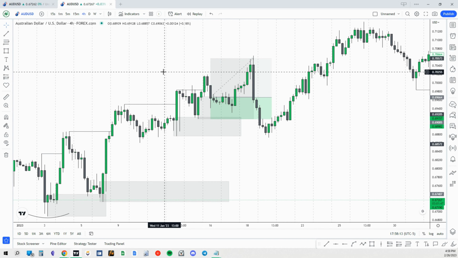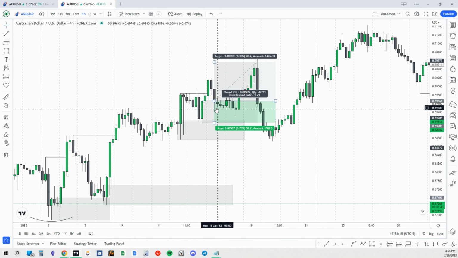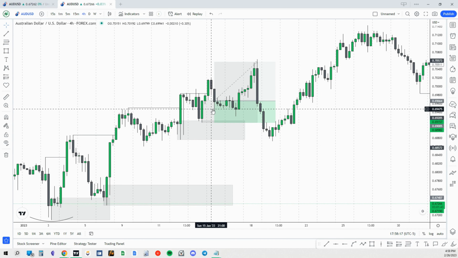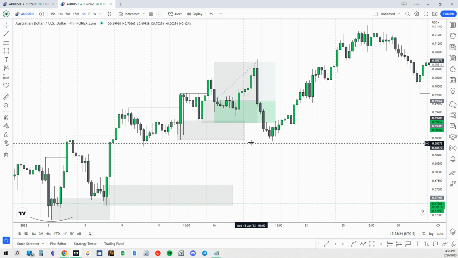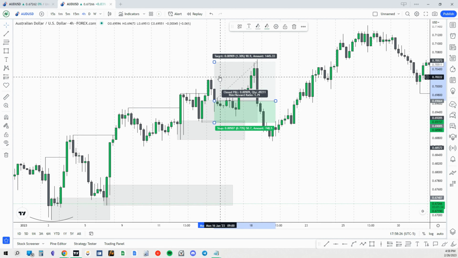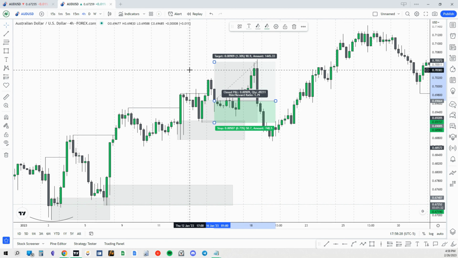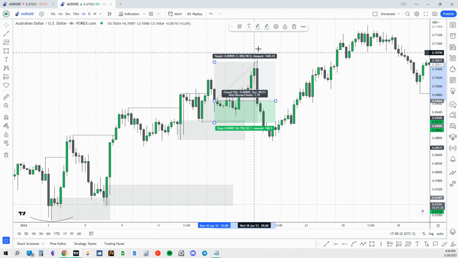If you are not into that, and you wanted to use the set it and forget it method, your trade would have been triggered in this candle, and it would have then ranged for quite some time, as you can see, before continuing on. And again, this is not a very high risk to reward setting. So using the refined entries and refinement in this case would have, if there was a trade, would have yielded a much higher risk to reward.